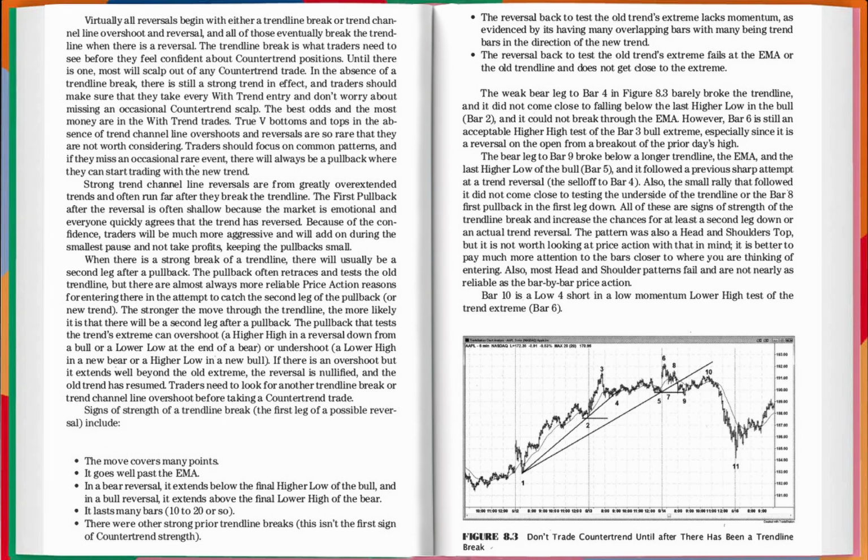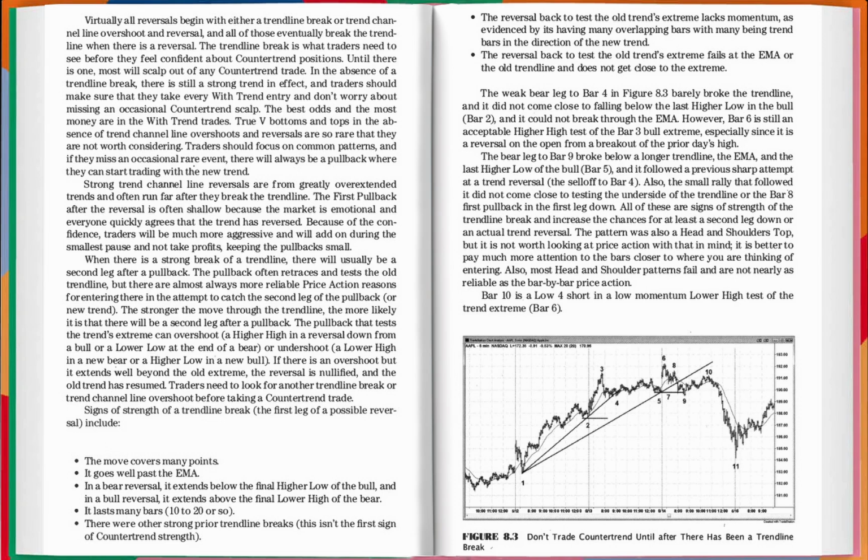True V bottoms and tops in the absence of trend channel line overshoots and reversals are so rare that they are not worth considering. Traders should focus on common patterns, and if they miss an occasional rare event, there will always be a pullback where they can start trading with the new trend.